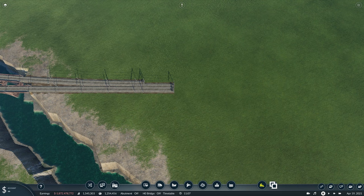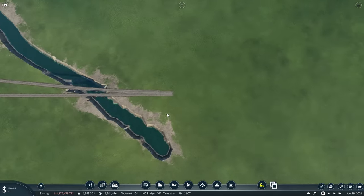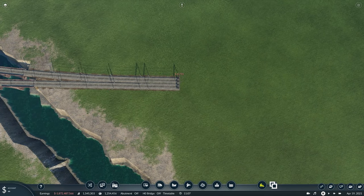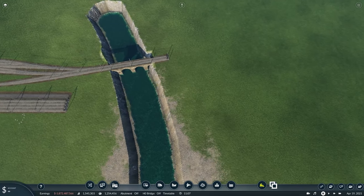Will we get that in? Maybe... I'll think about that. I'll see what we do for space, because I do need to get in the next set of the bridge and the mast and veil line, and I also need to put in the other station. Let's see how we go with this other station.